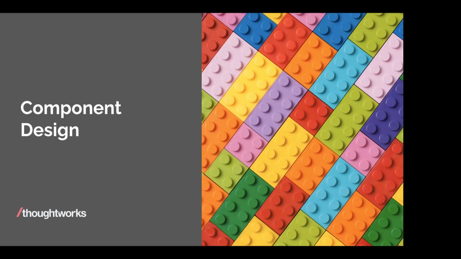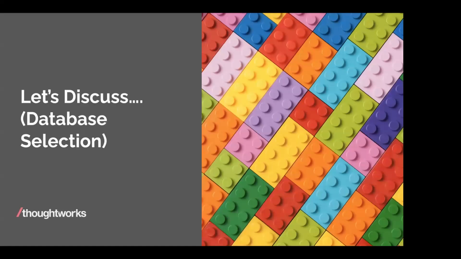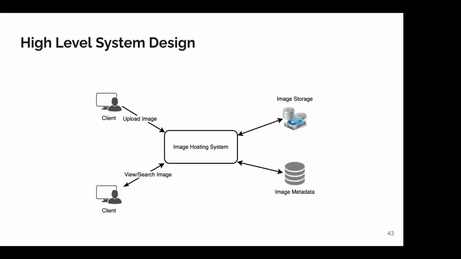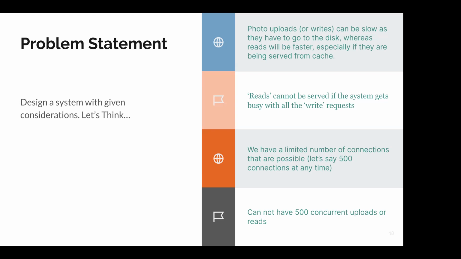Just hold on for some more time for this. Next, we have some more brain tickling activity. Now I am giving you a problem statement. We have seen this component design earlier, which has an upload image, we have to search for an image, and we have a storage and some metadata. Now, just expanding on that idea more.